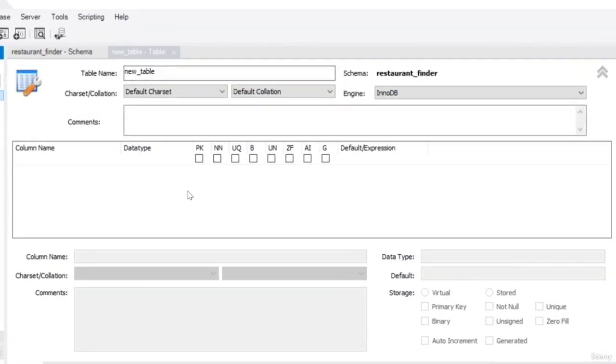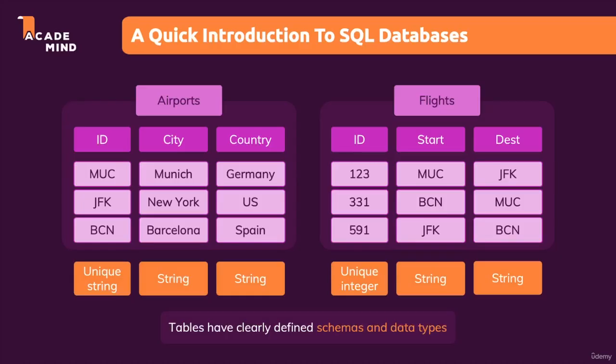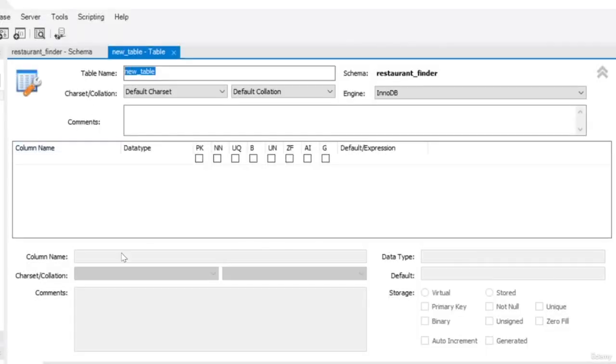Now, a table is a bit more complex than the database itself, because now we have to define the columns that we want to have in there. Because remember, in relational database management systems, it's all about having clear schemas and structures in your database tables, so that it's very clear which fields every record that's stored in this table should have. So if it should have some text or some numbers. So you have to clearly define your schema for a table here. But it actually all starts with a name. And here I will now name this restaurants.